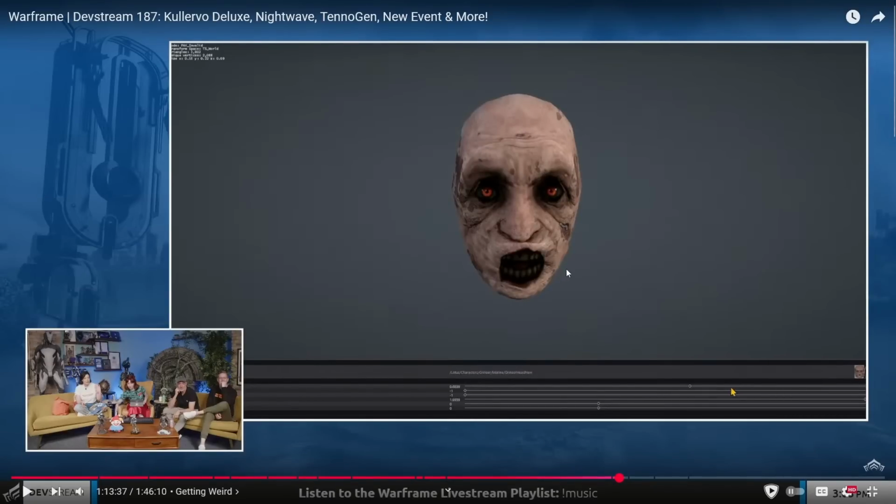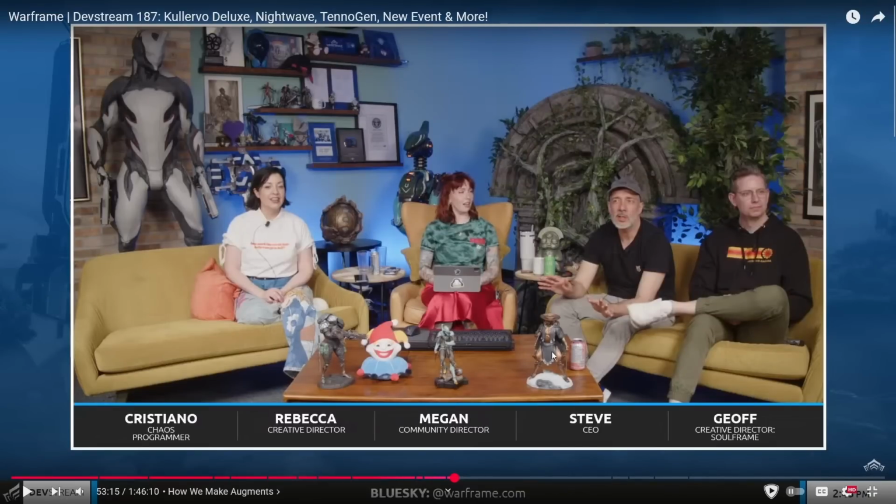They were showing off some of the animation sliders. This is a very normal thing, by the way. I probably won't talk about this that much. It's very normal to have an emotion slider like this, and it's just corresponding to facial bones. This is impressive if you've never been a game dev before, but for game devs, they're just like, yeah, those are emotion sliders. But I wanted to go over some of the code that we got to see and explain how some of it works in the context of other game engines.